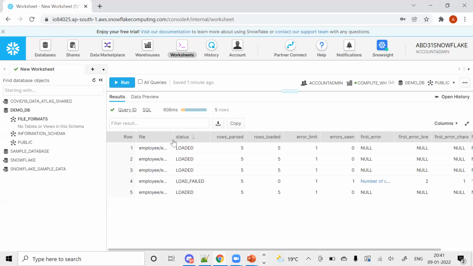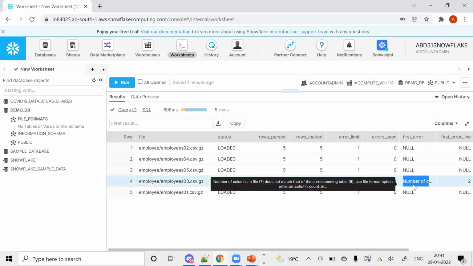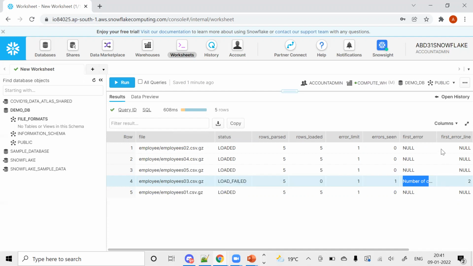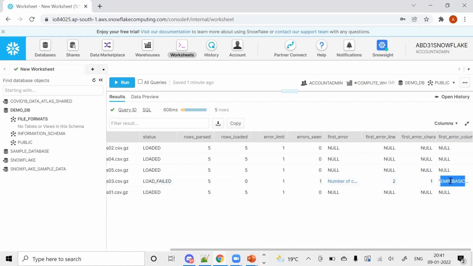And see the third file, number 3, where I had created an issue. It parsed 5 rows, it loaded 0 because of some error. And see, this is the error: number of columns in file doesn't match that of the corresponding table. Use the file format option. It will give you the error column also, which is saying the 7th.